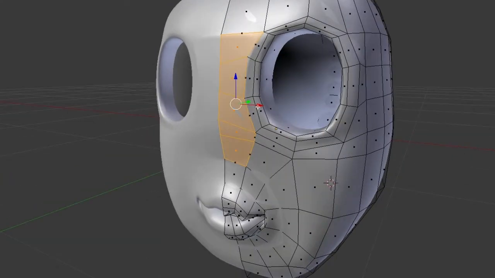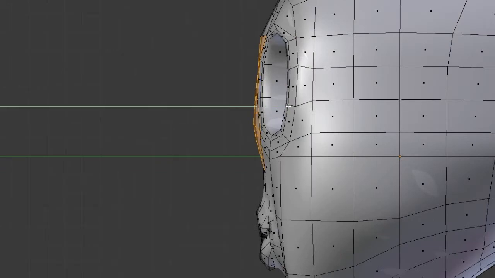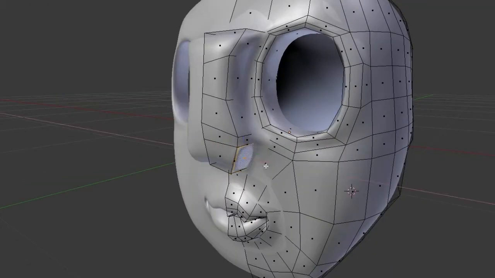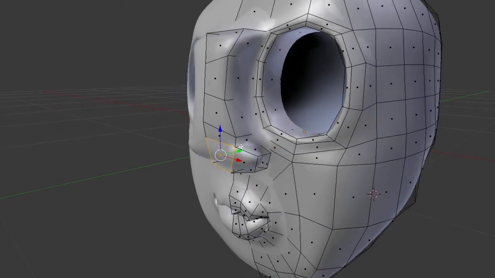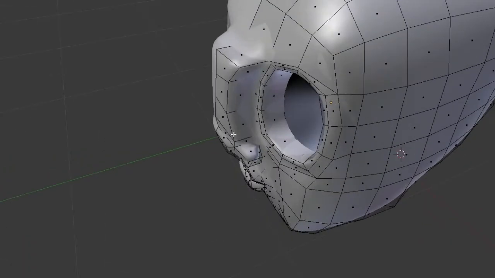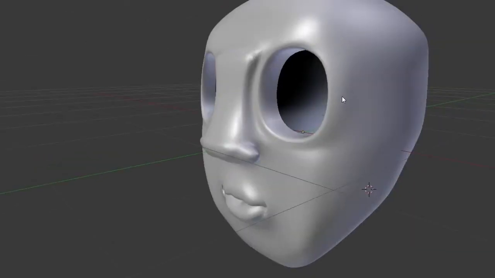So, I'm gonna go back in the side view and I'm gonna hit extrude one more time. And I'm gonna select this face right here and I'm gonna create the nostril instead of trying to bring the nostril out of the face. I'm gonna extrude these 4 faces that I extruded, and I'm gonna just extrude the nostril out of the bottom face. And I'm gonna come in here and try and smooth out the tip of the nose because I don't want his nose to be that broad.